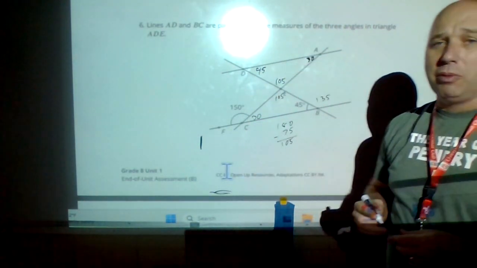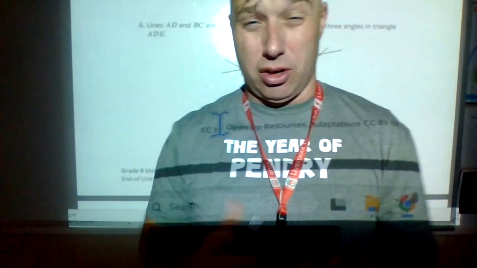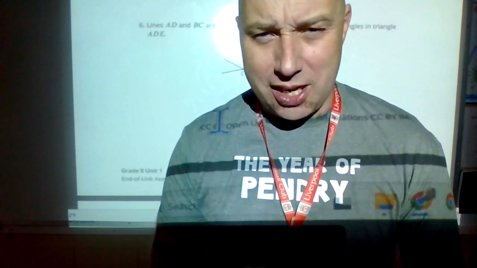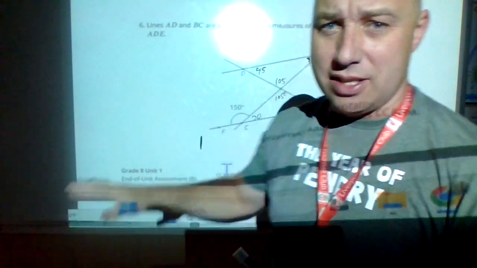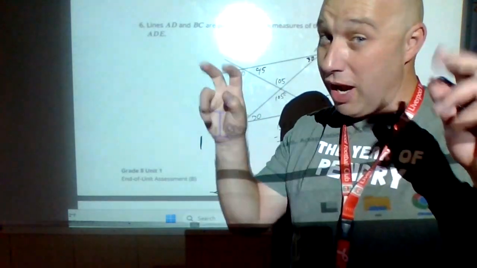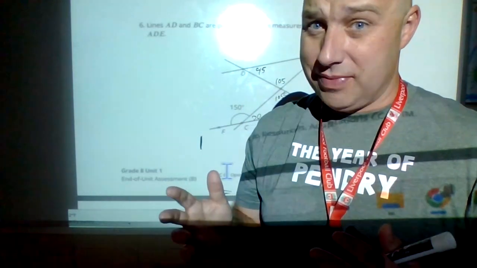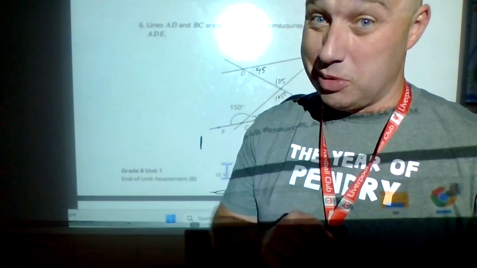When you get the answer to the angles that are a triangle, can you please check and make sure they add to 180? One of the most common errors I get on this test is kids will give me three angles that are supposed to be a triangle and they don't add to 180. If it doesn't add to 180, you did something wrong.